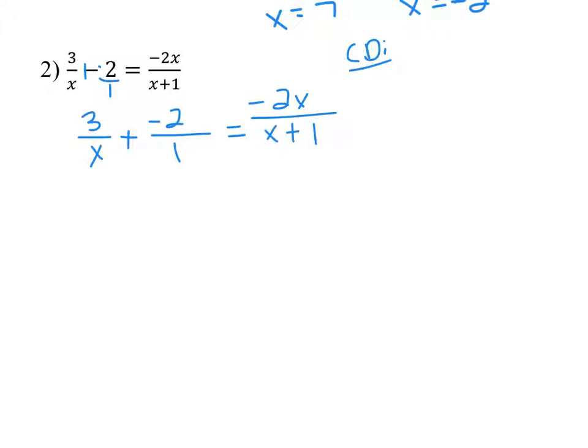Remember, when you're changing denominators, you can only multiply. So I must multiply factors to make one another. So I cannot multiply x by anything to make it x plus 1. I would have to add. And you can't add something to the top and the bottom of a fraction. That just doesn't even make sense. These two do not have any common factors.